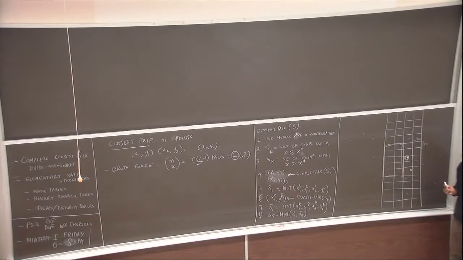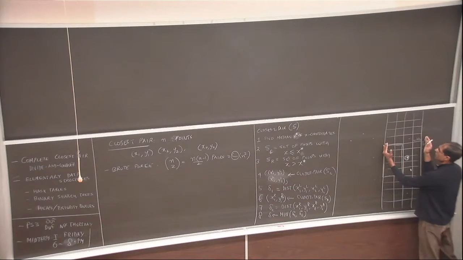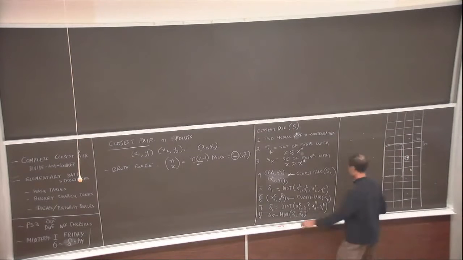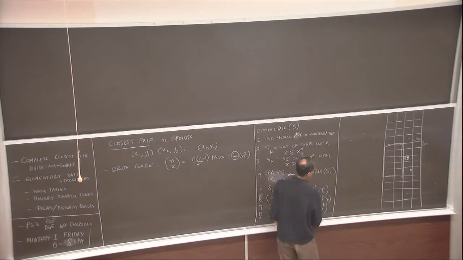Okay, so let's see. Or you just simplify and do the 10 different. How do we? So let's do it slowly. So let's focus our attention on... Let's say we want to only look at the points here. Okay. So I'm going to write down the rest of the algorithm on this side.